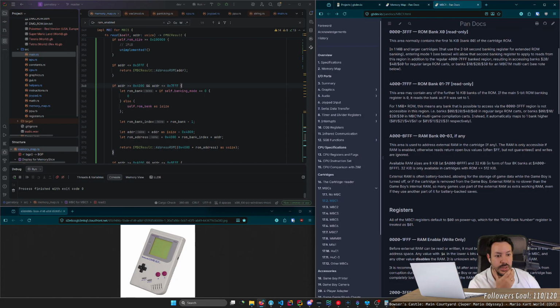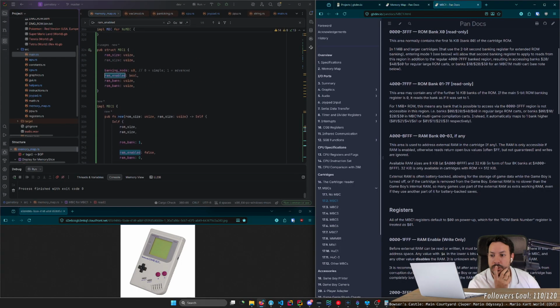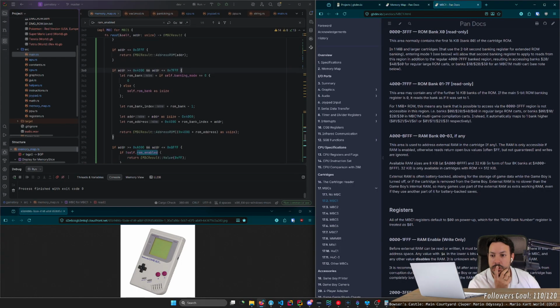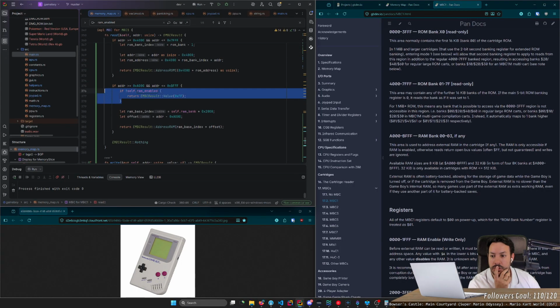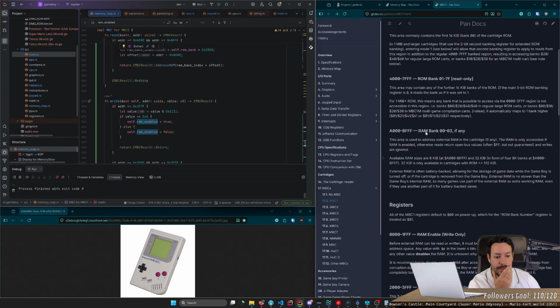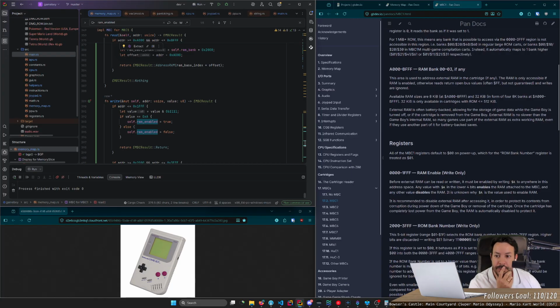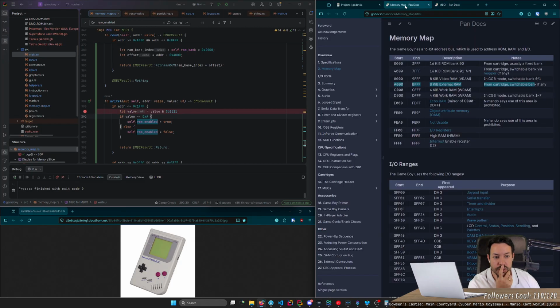The RAM is only accessible if the RAM is enabled. Otherwise, reads this. Okay. Okay, and writing. So it's between 0 and 1Fs, RAM enable. 0 to 1Fs.